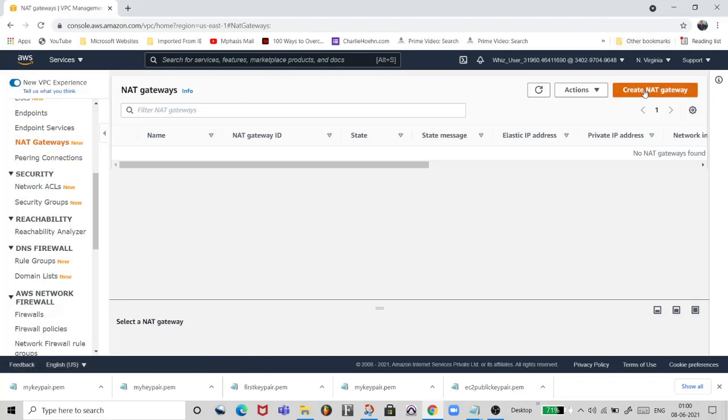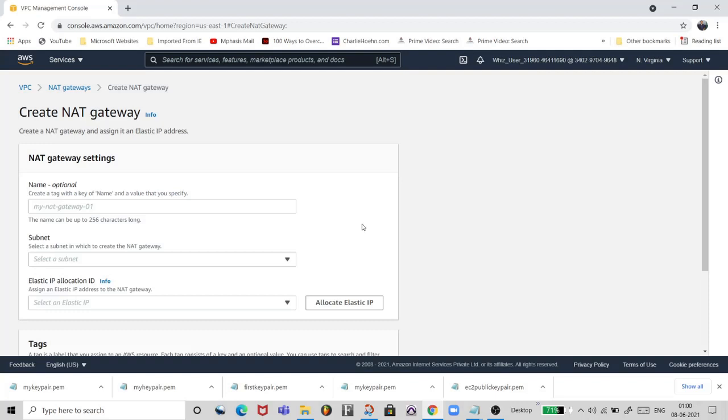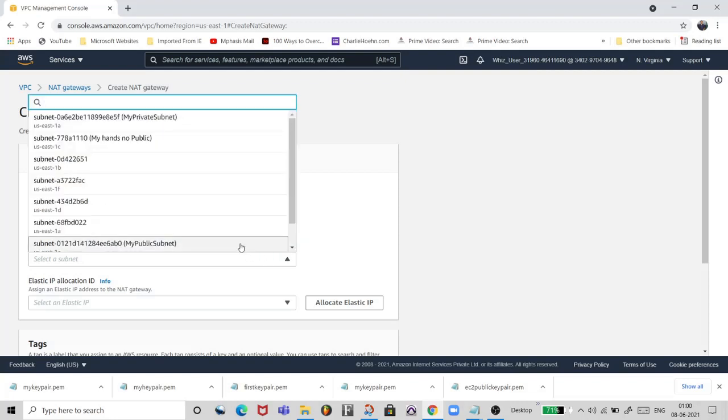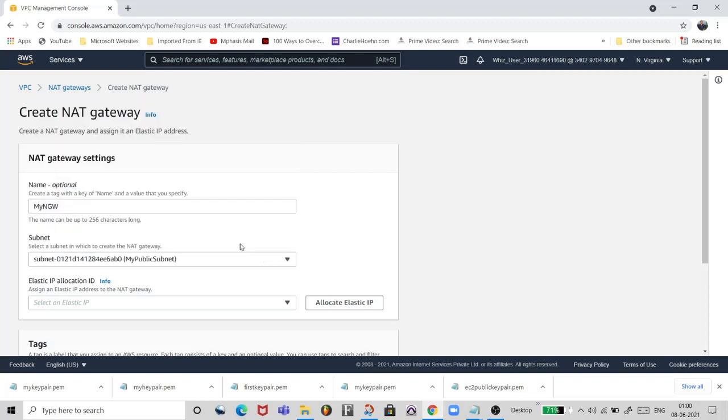Click on create NAT gateway. Let us give the name my NAT gateway. Select the public subnet. A NAT gateway is always created inside a public subnet, so that is the reason why we are selecting the public subnet. And then click on allocate elastic IP.